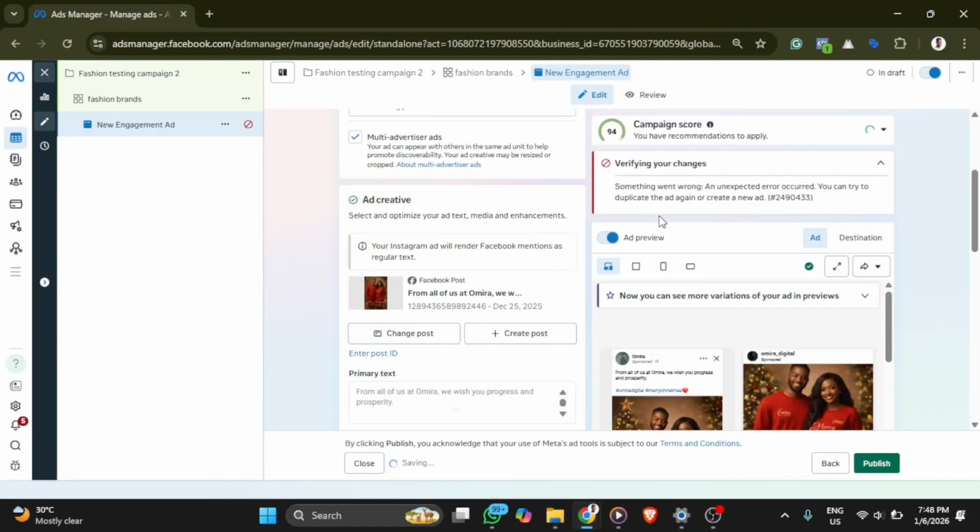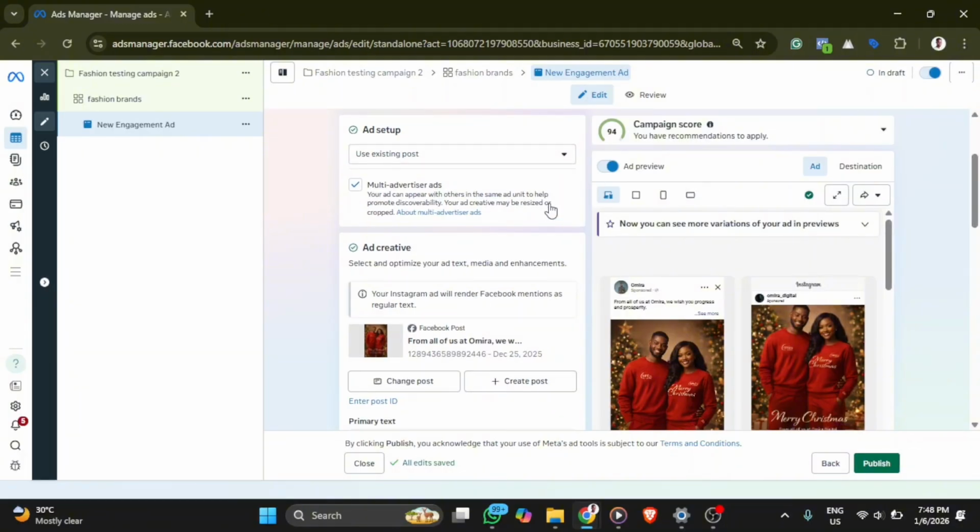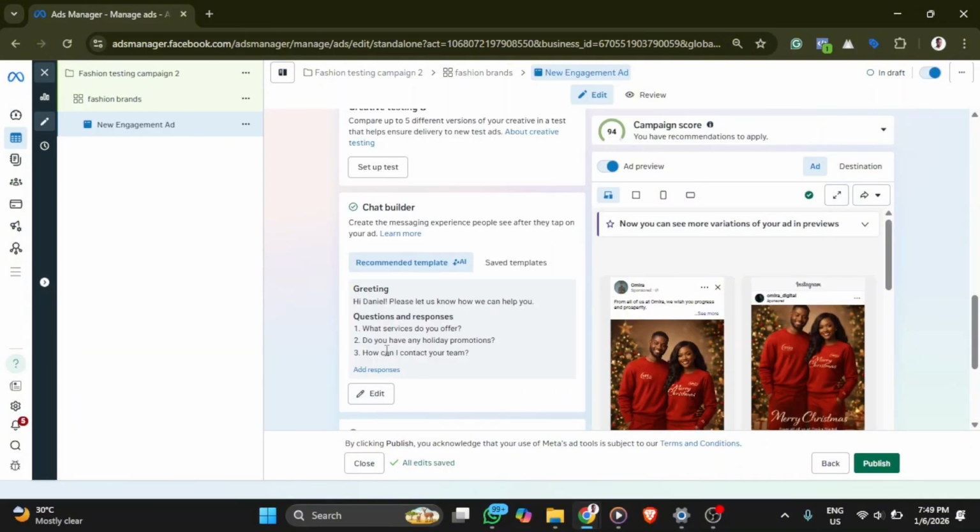Then of course, once it normalizes, this error will leave. So let's just wait for it to normalize. Yeah, it has normalized. Choose your autoresponder, and AI is getting very good at this. The recommendation is usually very good, top notch actually. So you can leave it the way it is, or you can come and edit it. For me, for the sake of this video, I'll just leave it the way it is.